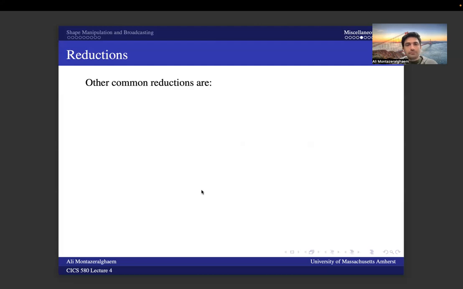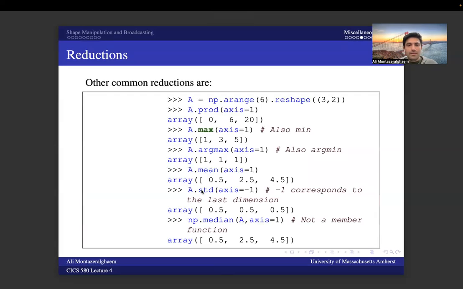And other common reductions are product.